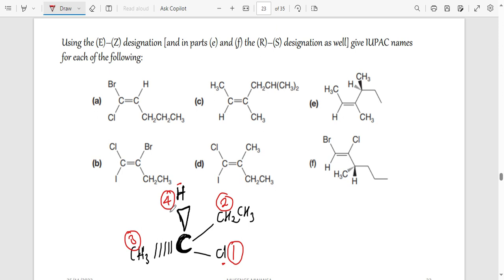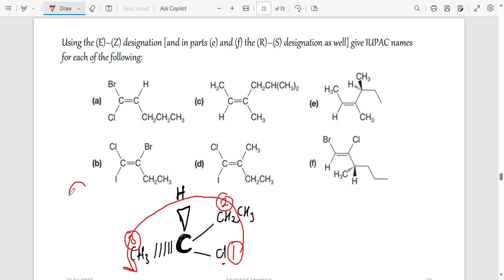After you do that, you need to make sure that the fourth group is at the back. When you write a wedge, it means that something is in front. Dashes mean that something is at the back. The fourth group should always be at the back. But because this one is not at the back, it's not even necessary to number the fourth group. Just number the first three, and leave the fourth group out. You are going to connect numbers from 1 to 2 to 3.